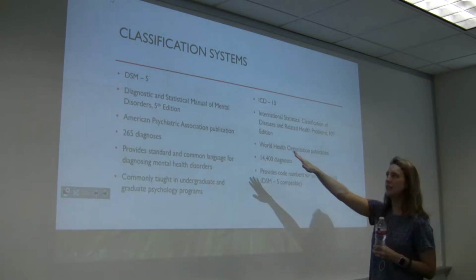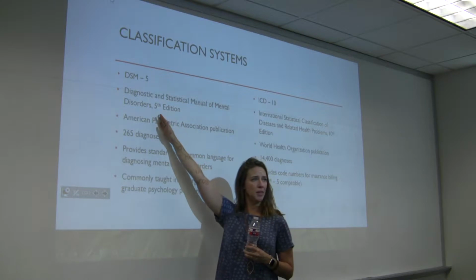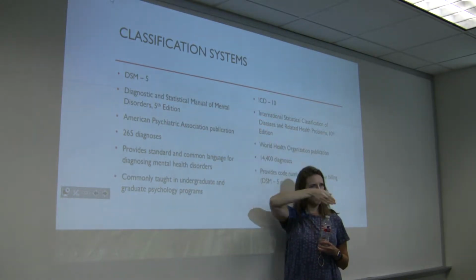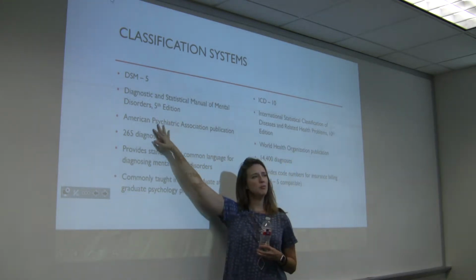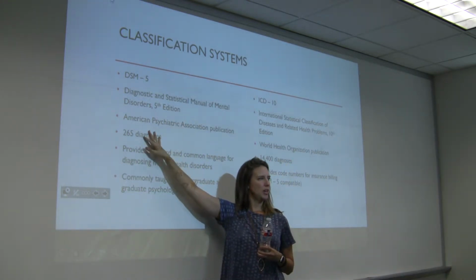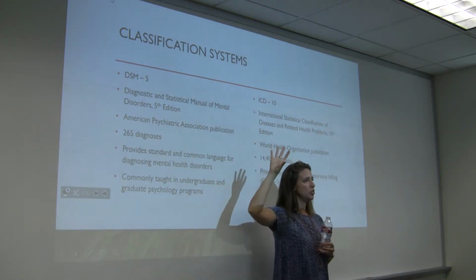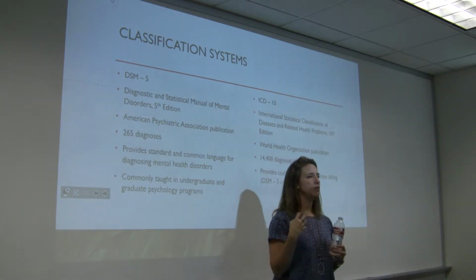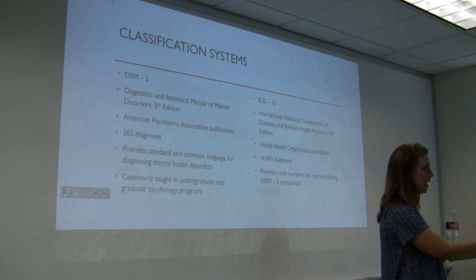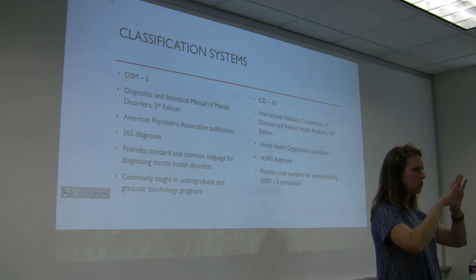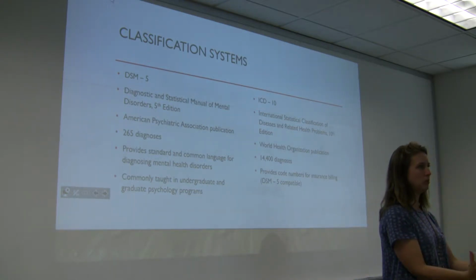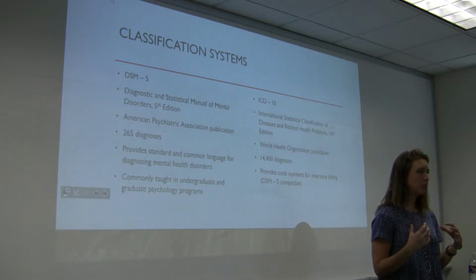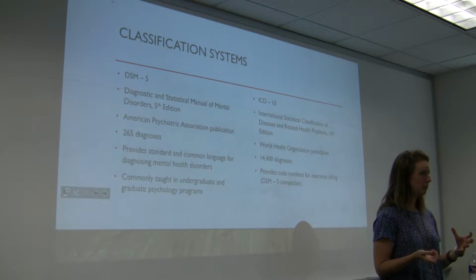How many of you have heard of the DSM-5? Raise your hand high. How many of you have heard of the ICD-10? Okay, that's what I thought. The DSM-5 gives us the information that we need. It gives us a common language to talk about the psychological disorders. If I say to you social anxiety, you have a conceptual framework for what that means. That's really important because before the DSM, we didn't really have that.